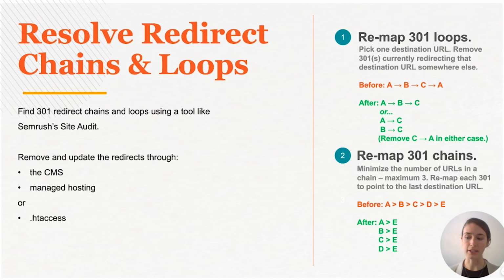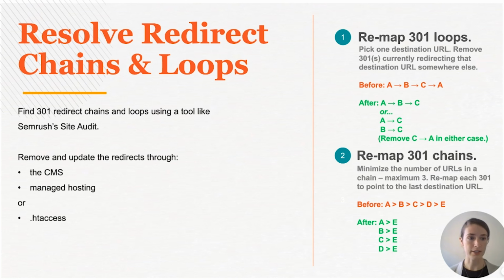Remapping means deleting some of the existing redirects and then replacing them with new ones. So instead of redirecting from A to B, we are going to remove that A to B redirect and replace it with an A to C redirect. So I know that this is very confusing to talk about with words. It's a lot easier to visualize it, which is why these examples are shown here. So do take some time to sit on this slide and wrap your head around it. Once you get started on fixing your redirect loops, it does make a lot more sense and it starts to go faster and faster as you resolve them.